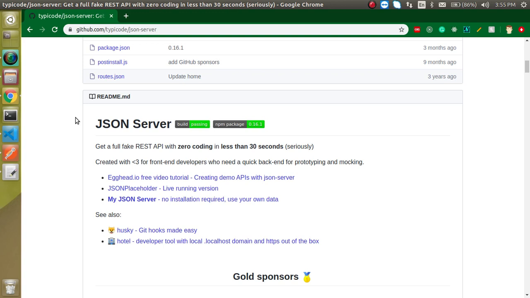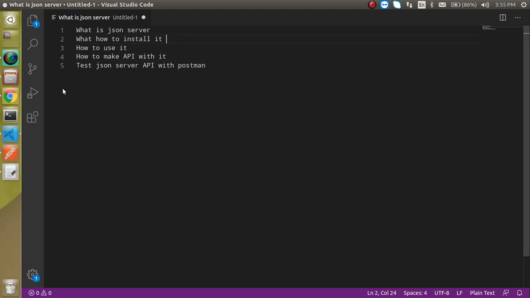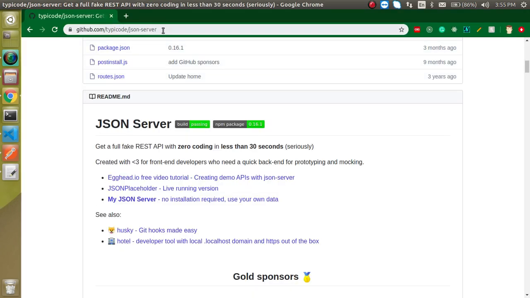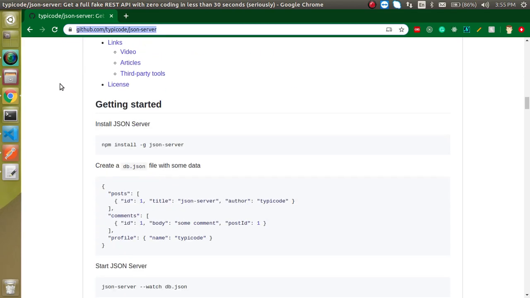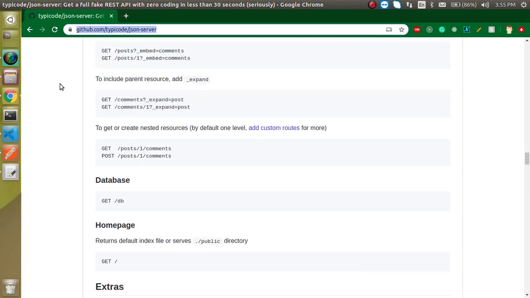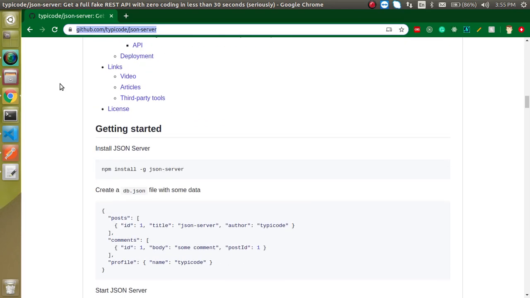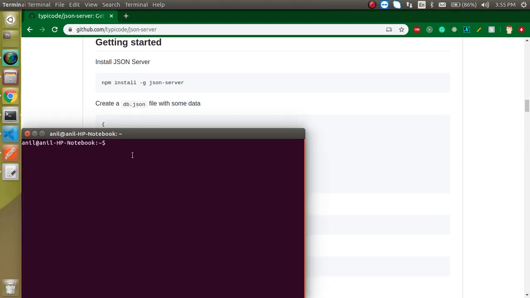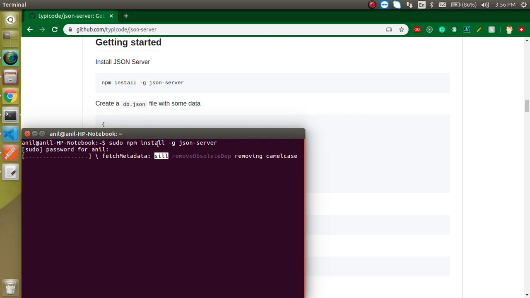So now let's go to the second point, how we can install it and how we can use it. This link is given in the description box, so you can go to this link, and the whole documentation is given here, but you don't need to read the documentation because I will tell you everything here. Alright, to install this you just need to run one command, which is npm install -g json-server, right? The -g means this will work globally, so in Ubuntu or Mac you must add sudo here, right? And if you are using Windows, then you don't need to put sudo here.